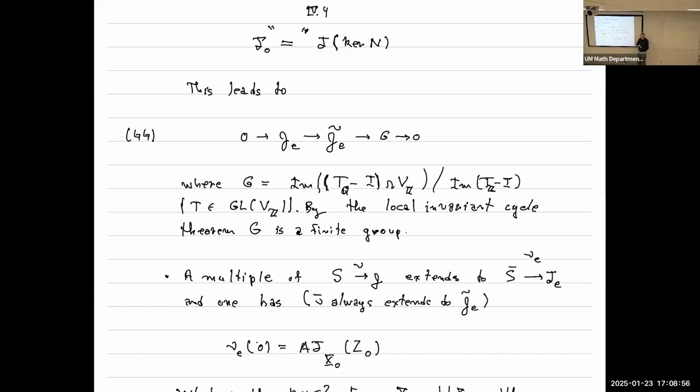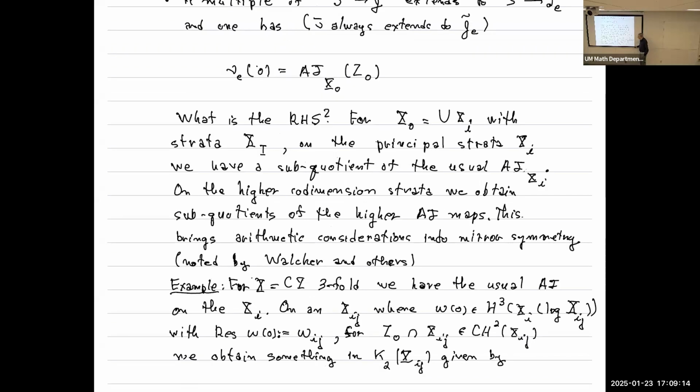In any case, in one parameter, the normal function itself, after you multiply it, always extends to give you something in a complex analytic Lie group over the origin. We'll call that mu sub e. What is that object? Well, when you work it out, you look at the normal crossing divisor sitting over the origin. It has a stratification. The highest dimensional strata are just the components of the same dimension as the smooth fiber. Then you have codimension 1, double locus, codimension 2, triple locus, and so on.